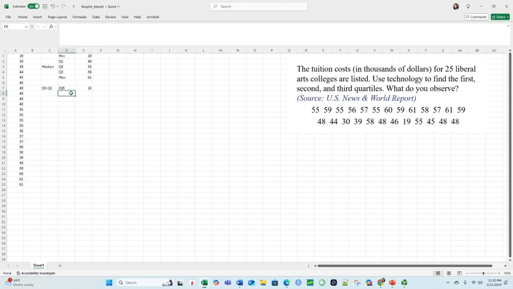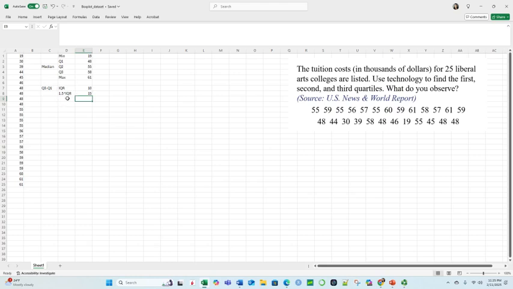Then I have to calculate 1.5 times the IQR. In order to do that, I will type the formula here, equal 1.5 times IQR. IQR is 10 here. Then enter it.